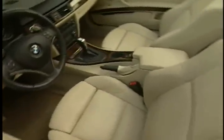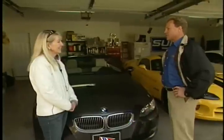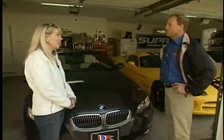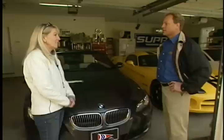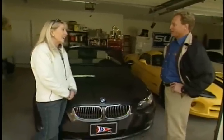Right. What do you feel about Jim and Jazz having these supercars, taking them out and doing a little bit of racing and who knows what? I really don't like it. I don't like to hear how fast they go. Jazz had a little incident on the track where he lost his brakes at 120 miles an hour. Uh-oh. They didn't tell me about it until afterwards. So that's probably a good idea. That was a good idea.